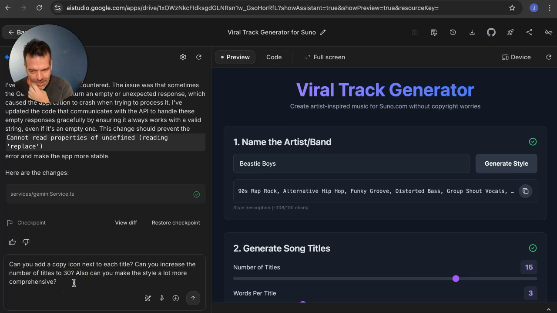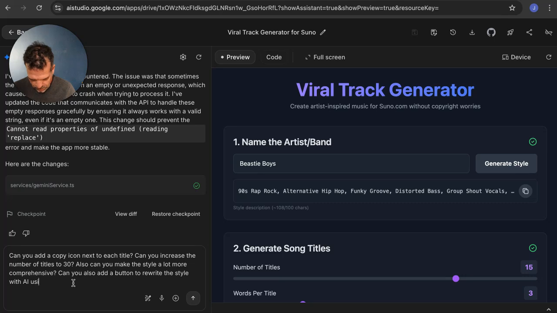Can you also add a button to rewrite the style with AI using full sentences and a richer text? Right, let's do that.